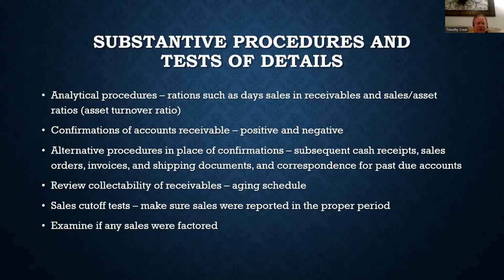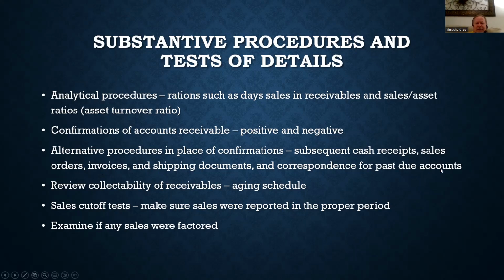Now, alternative procedures in place of confirmations. If you're not able to get enough confirmations, you could look at subsequent cash receipts. I mean, think about it. One of the best ways to verify a sale is the fact that you received money from that customer. It's a good way to verify a sale. Looking again at sales orders, comparing them to invoices and shipping documents. Again, that's a good way internally to verify a sale.